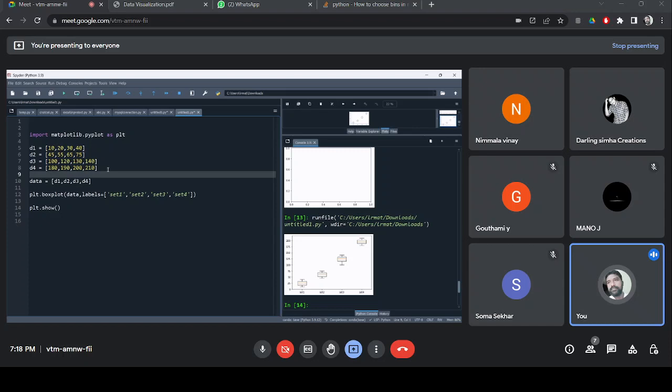Bootstrap, user median, confidence intervals, mean line, show means, show caps, show box, show flyers, box props, labels. Labels we have used. And is there any manage ticks, cap widths, data, auto range? Do you find any color here?